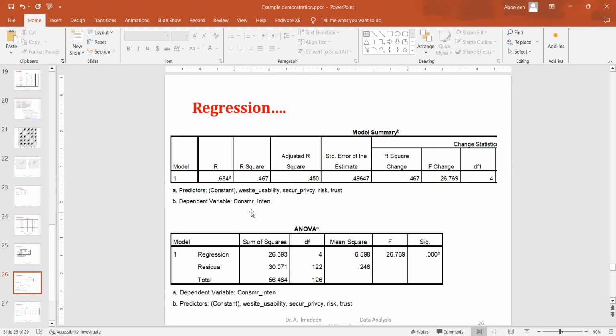In my case, 47 percent of the variance in my dependent variable is explained by these 4 independent variables. In the ANOVA table, you can find the ANOVA-related statistics, the F statistic values, significance, and the degrees of freedom.